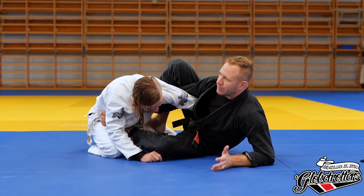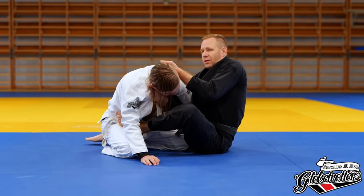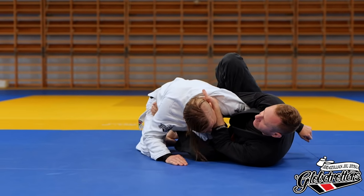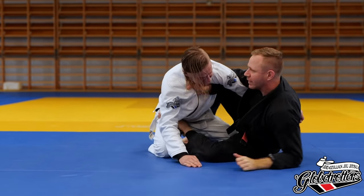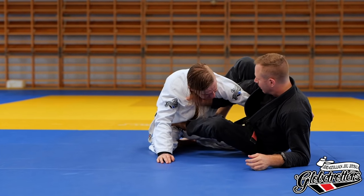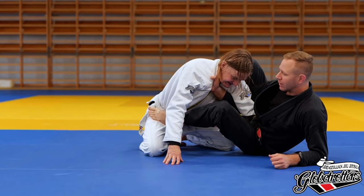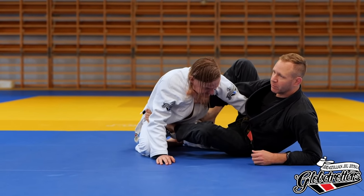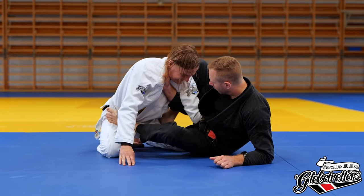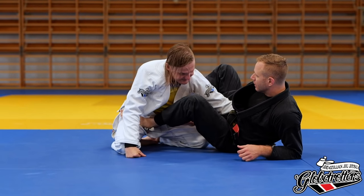Another option we always have in this sort of situation: a lot of times this elbow kind of gets peeked out, where the elbow comes out a little bit. That's a really quick arm lock right there — kind of that Frank Mir / Gan McGee arm lock where the elbow gets turned. You get that sort of arm lock from that position.